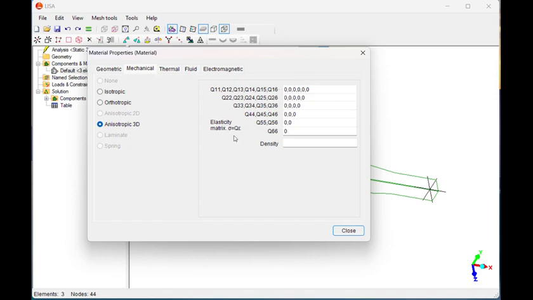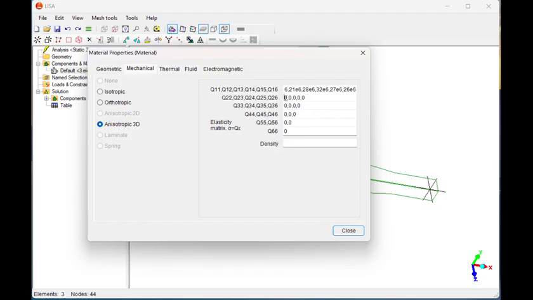So here we have to write down this elasticity matrix. So here 30 E6, next is 21 E6, next is 28 E6, next is 32 E6, next is 27 E6, and last is 26 E6.